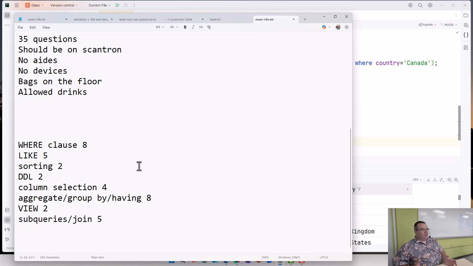The subquery and join questions basically have to do with what's the syntax. You're given a chunk of SQL. Basically, it says, what is this doing? Left join versus right join, that kind of stuff. It's asking you questions about what they do. Basically, do you understand what it's going to do? The practical assessment actually proves to me you actually know what it does because you're using them.